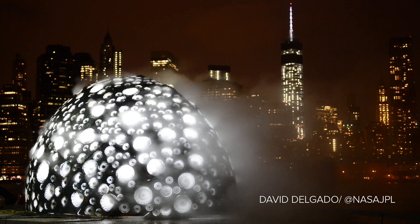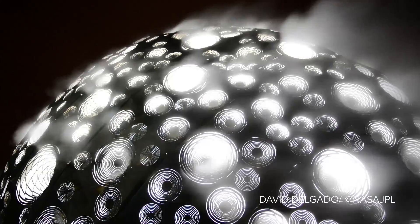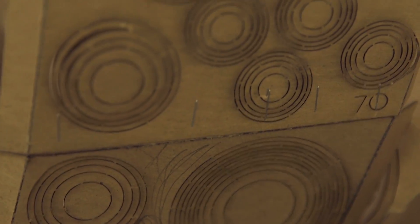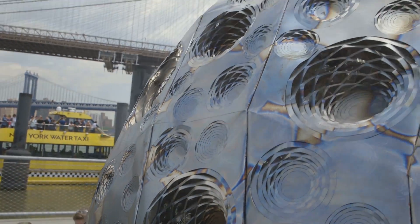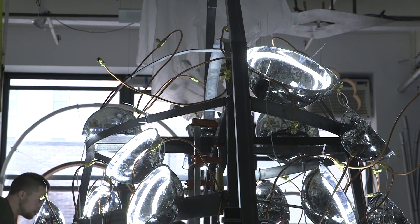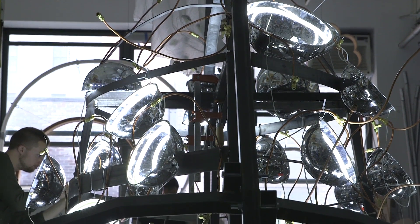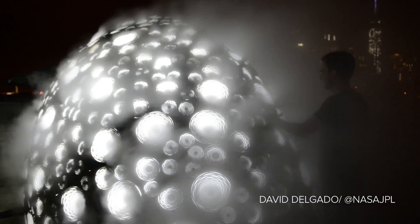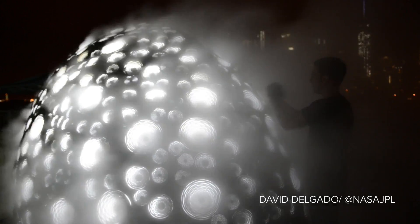What comets really do is when they come towards the sun, the sun's light picks up and illuminates all of that atmosphere around it, and it's just extremely beautiful. We wanted to try to characterize that beauty, that luminosity that comes from that center core. The way that we did that is put lights from the inside, and we hope to create sort of that mysterious light that makes the comet glow, which is so characteristic of a comet.